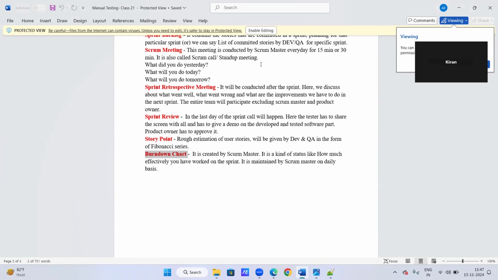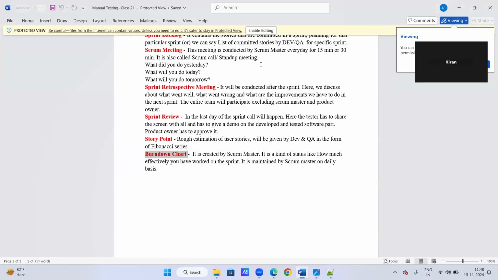Then what happens? Automatically the sprint cycle is affected, right? And then the Scrum Master will ask you, why did you take so many days? Why did you take extra hours to complete this particular story? Then we have to give a proper reason to clarify that. And how will the Scrum Master know how much work is completed and how much work is still pending? So he will prepare a chart that we call a burn down chart. By seeing the chart, the Scrum Master will know exactly how much work is remaining in the sprint. So this is a kind of graph prepared by the Scrum Master.